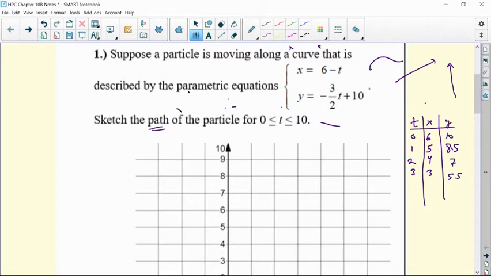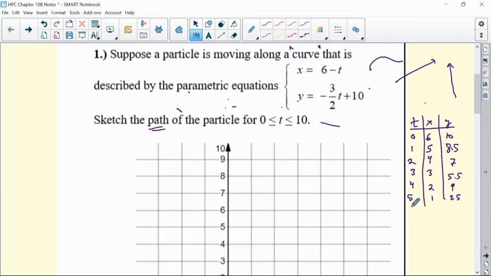Now, I'm already seeing the pattern. The x's are decreasing by 1, and the y's are decreasing by 3.5. And that should, in hindsight, be no surprise, because the relationships between time and x and time and y are both linear. So as soon as you find your initial spot, you don't even have to plug it in if it's linear. We would know that at time equals 4, this is 2, and then this is 4. Sorry. When time equals 5, this is 1, and this is 2.5.